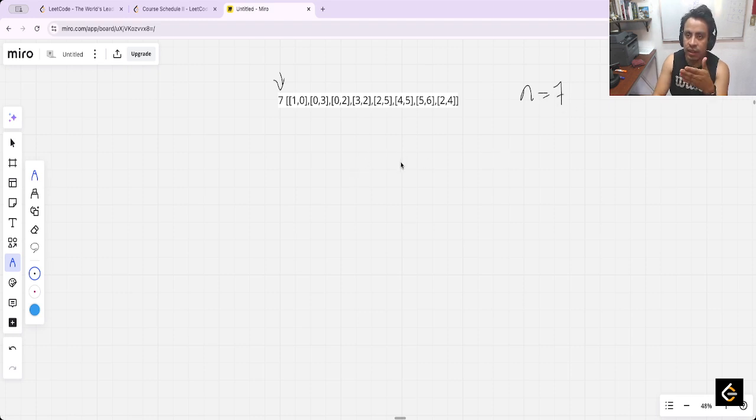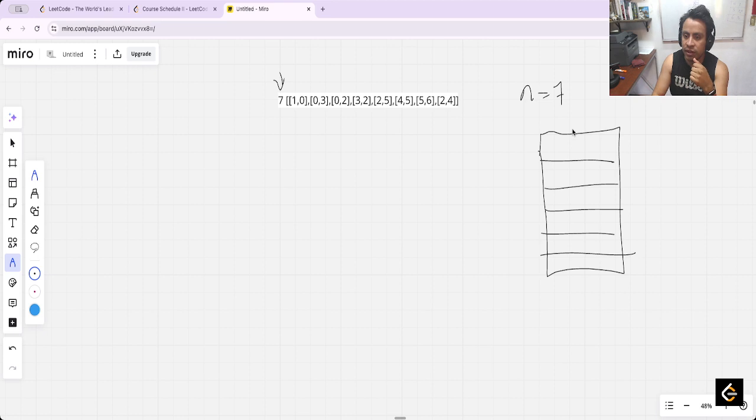And the next is to create a map here with these registers, for example 0 1 2 3 4 5 and 6, and obviously this is a list. Next, for each of this array, put the values.